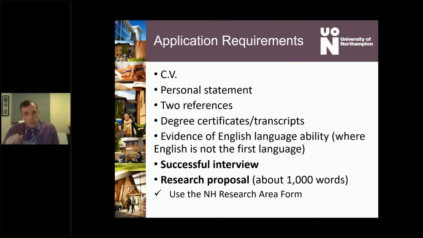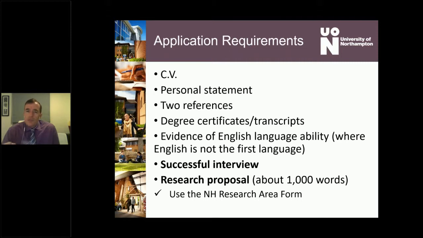Then the last 2 bits are important. You will have an interview where, as I mentioned, you'll meet the program leader from the University of Northampton DBA, and you'll also be interviewed by a specialist in the field. So for example, let's say your proposal's in finance, something to do with finance. You'll have Hala, and then you'll have a finance person at this interview. And they're going to ask you all about your research proposal, mostly. They'll also ask you general questions about your business and your work and what you're doing professionally and things from your CV and personal statement. But what they'll really focus on is that proposal.